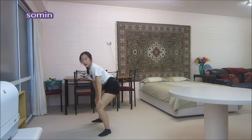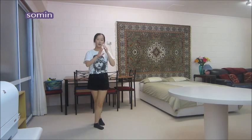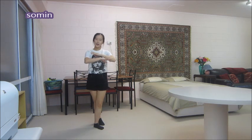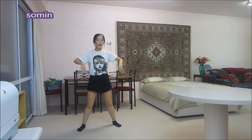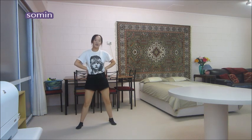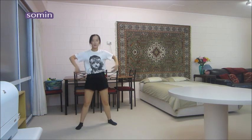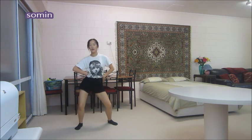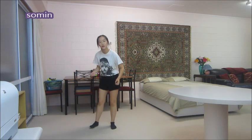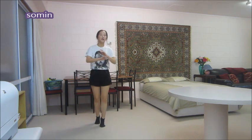1, 2, 3, 4. Then we're going to shoot quickly upwards here. Our hands kind of cross, kind of like here. And then we're just going to shoot back out with our hands on our hips. Then immediately from here, our hips are going to the left, and we do 3 this time. 1, 2, 3.